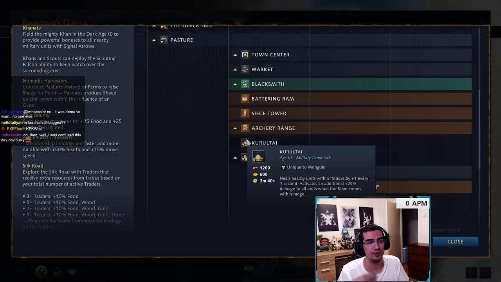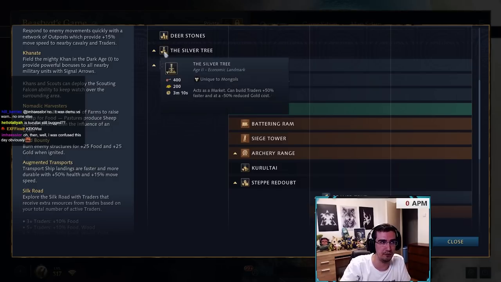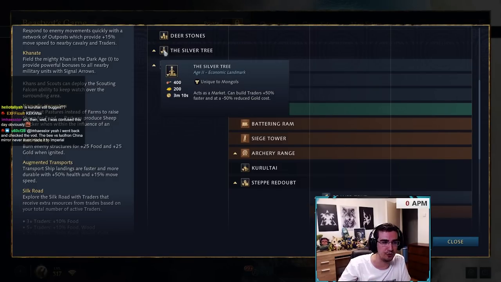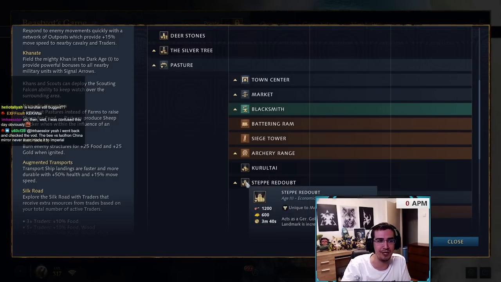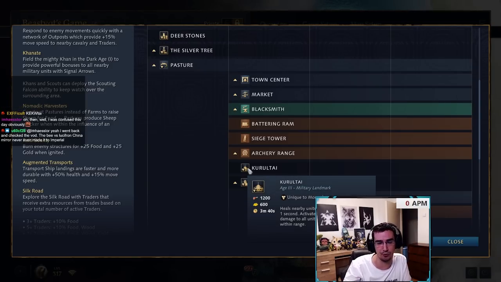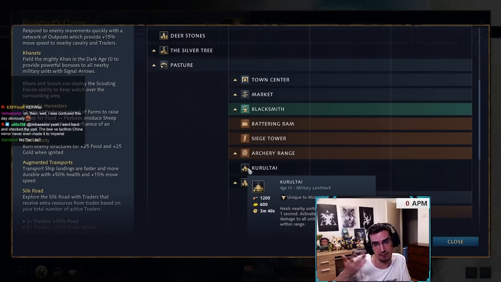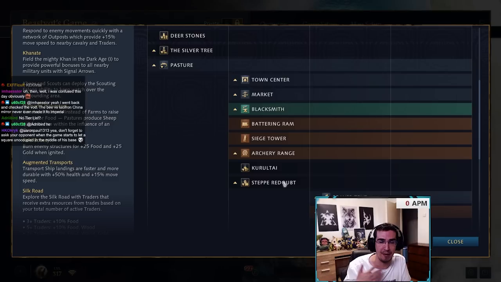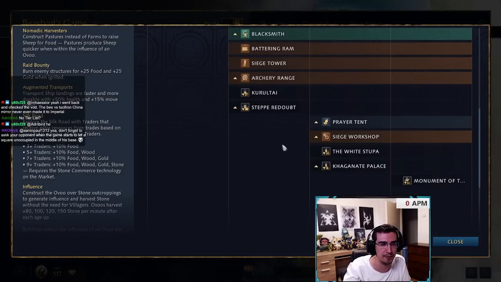The only time you actually go this landmark is when you go Silver Tree, because if you go Silver Tree for trading, you're going to have way too much gold, so you don't need to go Steppe Redoubt for bonus gold. You go Kurultai, because it's like, well, I don't need Steppe Redoubt, so I might as well make this. But in normal games, if you go Deer Stones, you always go Steppe Redoubt, because 50% gold is just a massive, massive bonus to your gold economy.